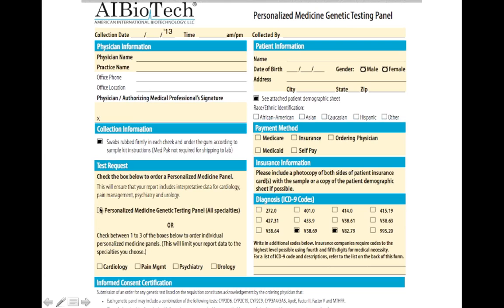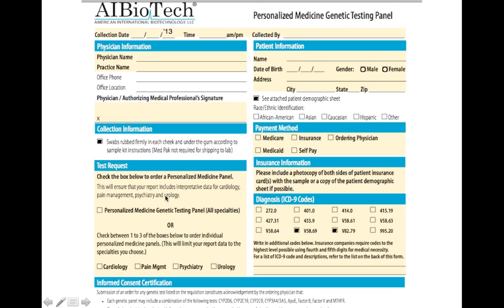So you would then once again do that. Now, if the doctor wants 1 to 3, any combination thereof, you might need to leave that blank. So if you had a cardiologist that always wanted cardiology, you might check that box before you print it. And if that cardiologist wanted to order the psychiatry panel because the patient were on an SSRI and or a urology panel because the patient was on an erectile dysfunction drug, they would then just have to check one of those 2 boxes. So once again, you'll complete this in some regard.